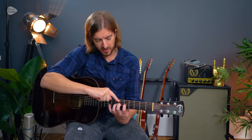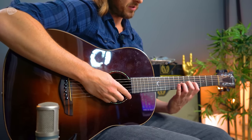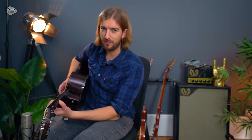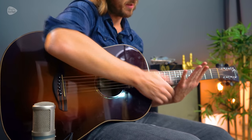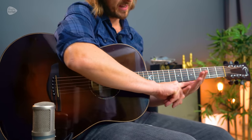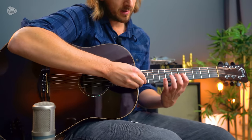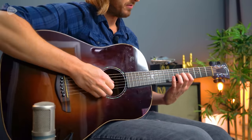That teaches you the three things needed to play any chord well if you're getting dead strings. First, really curl the first knuckle of your fingers so that the part touching the strings is at a 90-degree angle to the fretboard. Second, if you're getting dead strings, the thumb should be lower — I often have it here when playing basic open chords, but if you're getting dead strings, place it in the middle of the neck. Finally, don't have the palm of your hand touching the bottom of the fretboard or string one at all — there needs to be enough space to get a finger or a pencil through there.